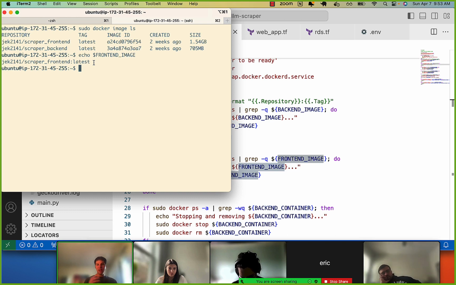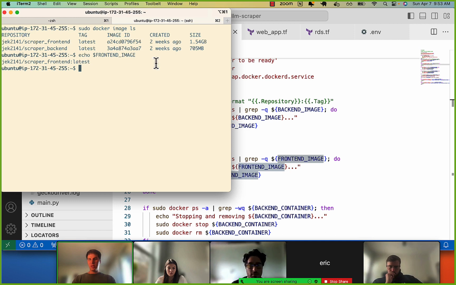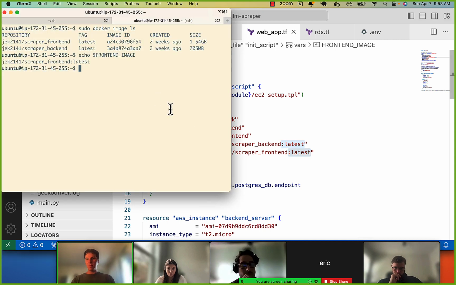Okay? Now what the lab intends you to do is actually, the reason why this occurs, and we could do an easy fix, which is to just change this here, and then we would have a match, right, if we just don't include the tag at the end. But I did. All right? So I could just delete that and reapply it, but I'll show you another way that we could fix this.